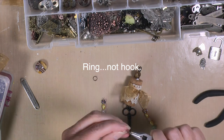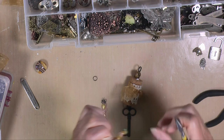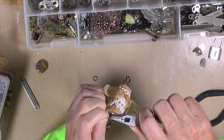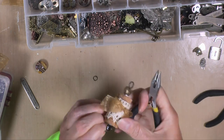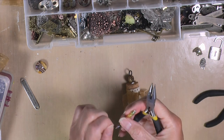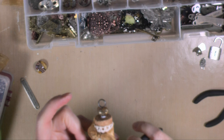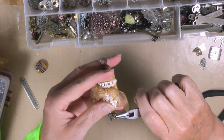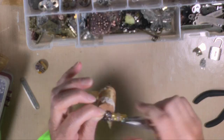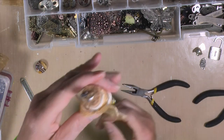Okay, then you want to hang your beads. You want to open it again like this. Stick your bead on there. And stick it on one side of the key charm or whatever charm you're using and then close it back up. And then do the other one. The other side of the key. Whoops. Close it back up. Make sure it's as close as you can get it. And now we have the bottom part done. You can add more if you want to. I'm not going to.